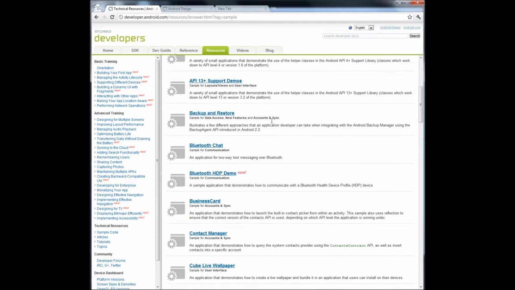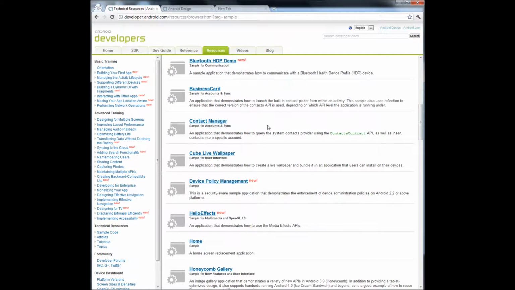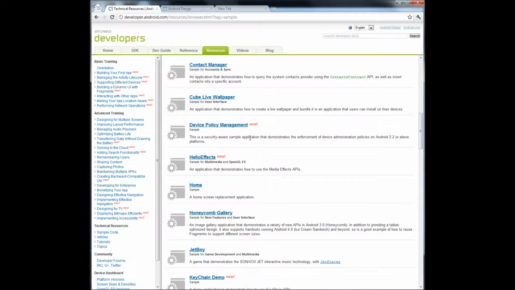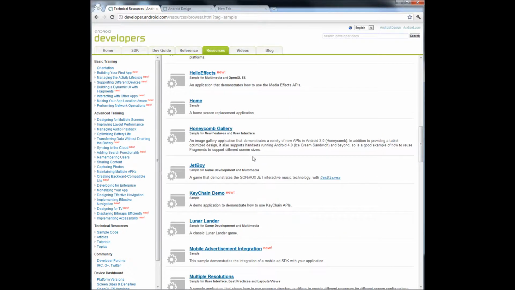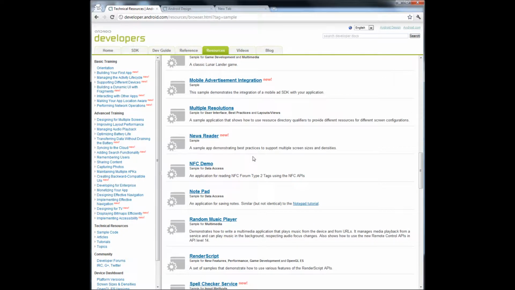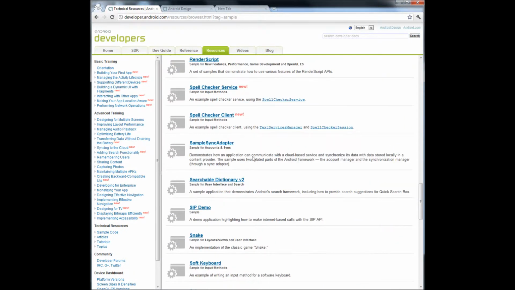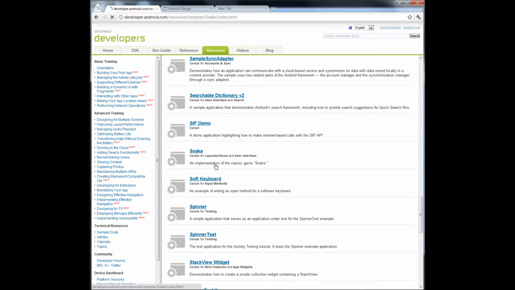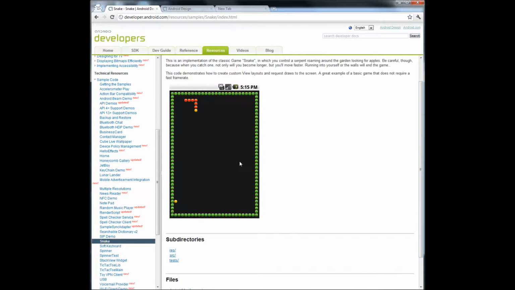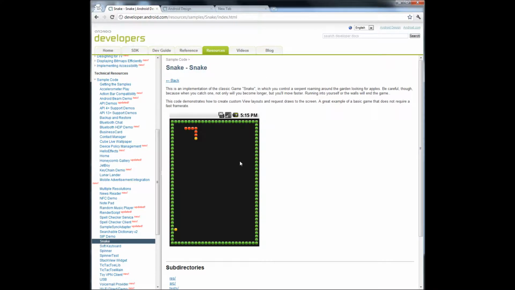So they've got a lot of sample projects, which is good because they demonstrate a lot of different aspects of the Android system. I've only looked at a couple different ones myself because I've only needed to, but I would definitely suggest taking a look. Like, that's pretty awesome. I'm going to say that is definitely an awesome snake. So that's what the code tutorials look like, and that is where you will find most of your information.